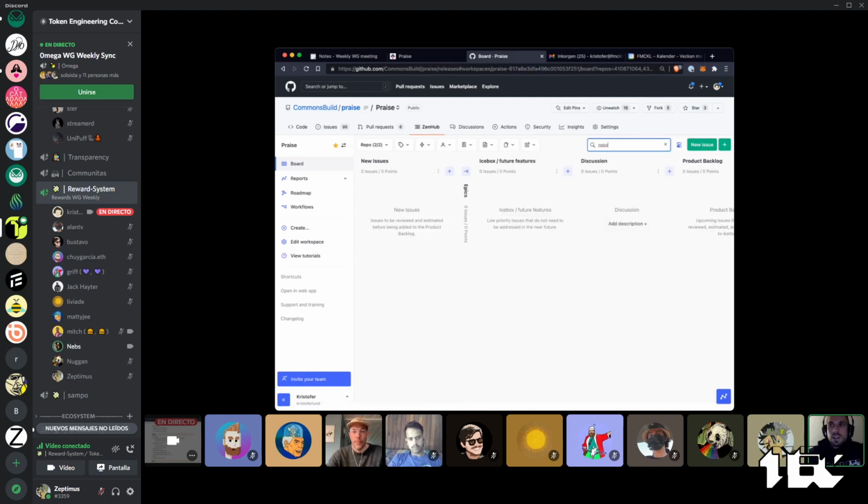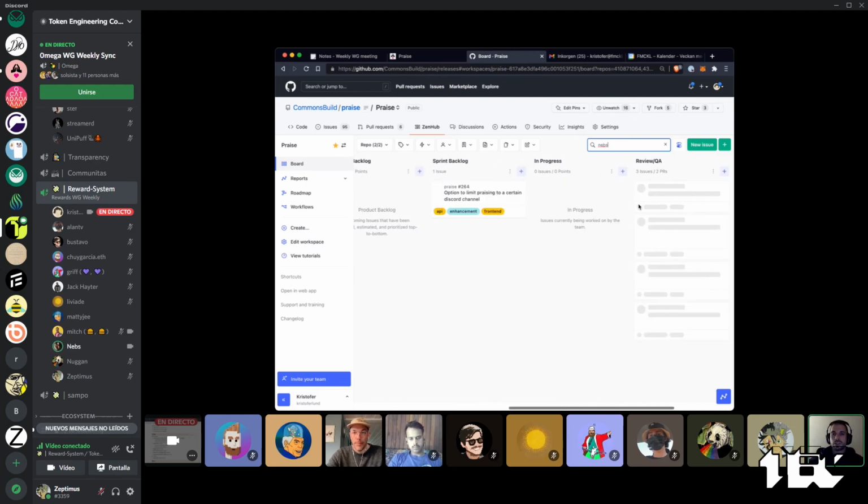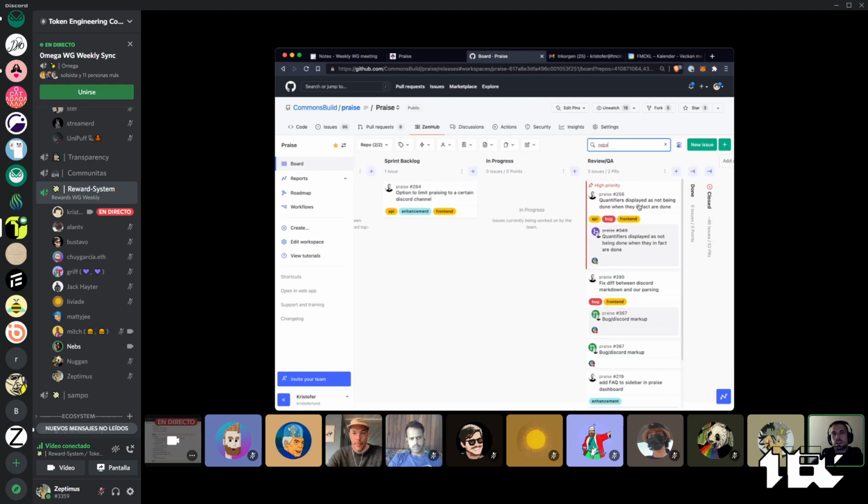That is finished now, and I was working on a small formatter for Discord markup. I couldn't find a library that works fine, so I created a small formatter. It's still in review, but soon it will be done.